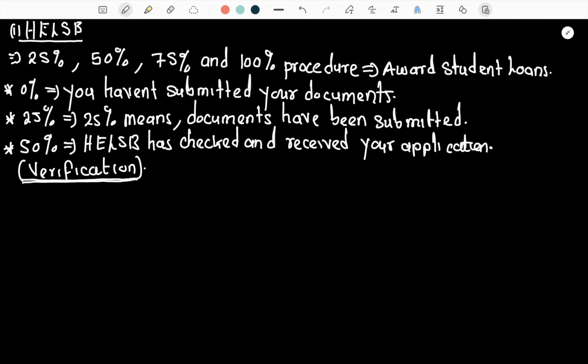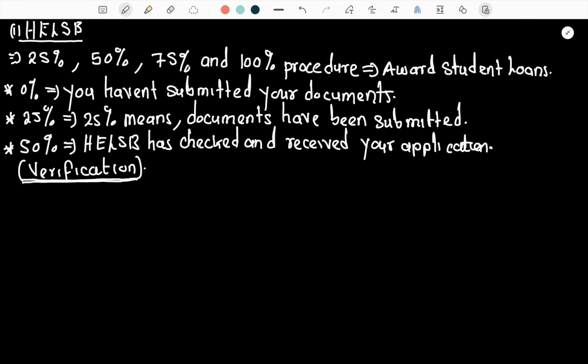Of course, they have to thoroughly check and ensure that all your necessary documents, like I mentioned, are in place. Your NRC, your passport size photos, your application letter, your recommendation letter, all those things must be in place.